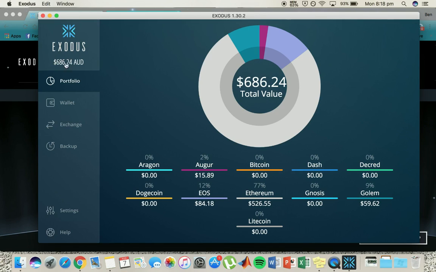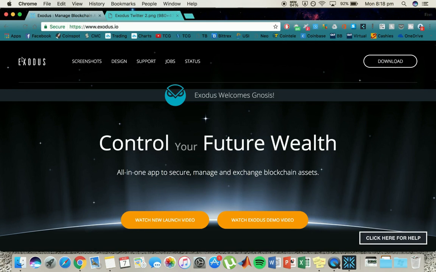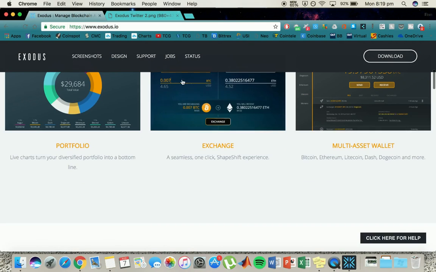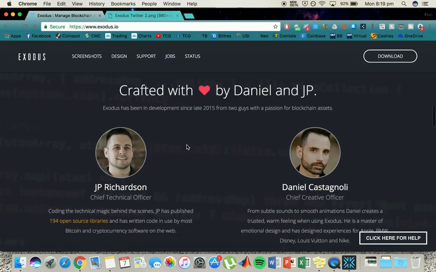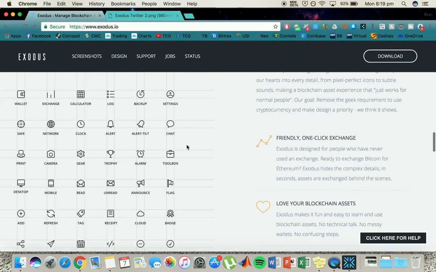It also does update this value depending on the price of your cryptos. So, this price is constantly changing, which is cool. You can check in, see what your cryptos are worth, and jump back out and come visit it at a later time. So that's pretty much all there is to it, guys. It's pretty simple. Nothing really complex or hard to understand about it.